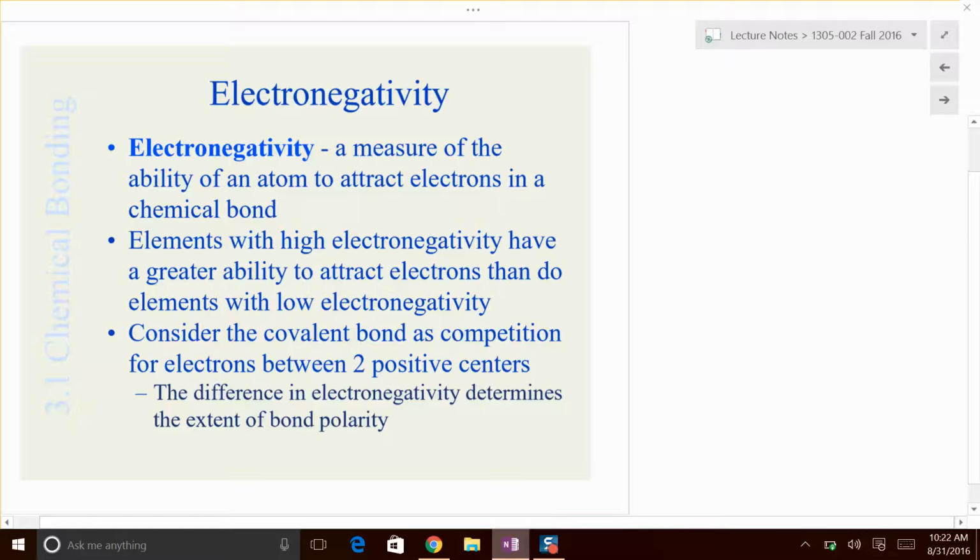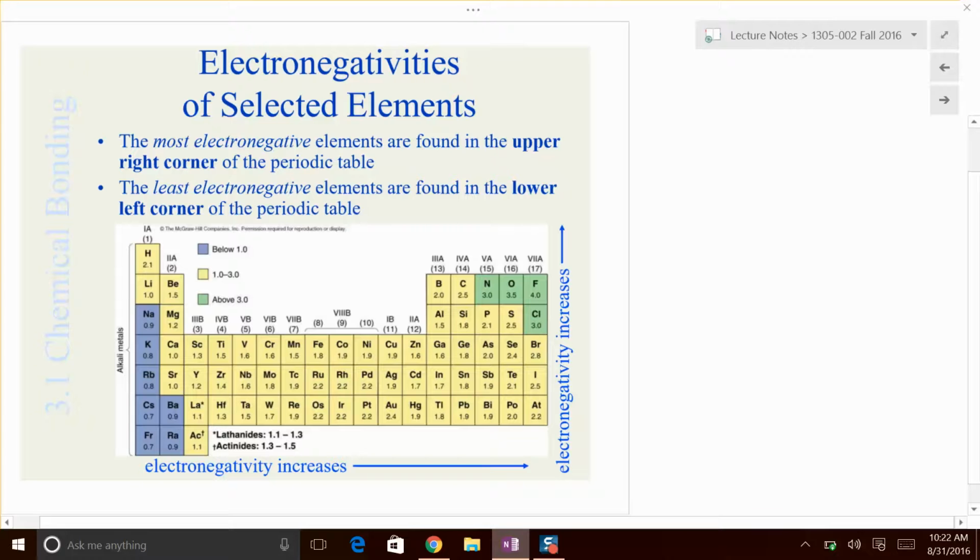So electronegativity measures the ability of an atom to attract electrons. Here we see the electronegativity of different elements. Fluorine has the highest electronegativity on this chart. As you move away, that electronegativity is decreasing. So these nonmetals have high electronegativities: 4, 3.5, 3, 2.5. Hydrogen has a 2.1 electronegativity, which is fairly high, but it's not as high as fluorine's. So fluorine holds those electrons towards itself more often.